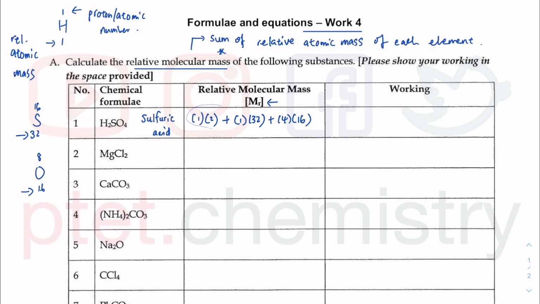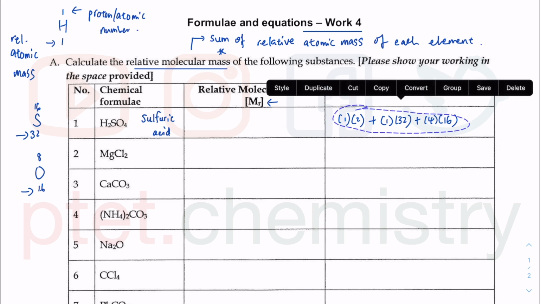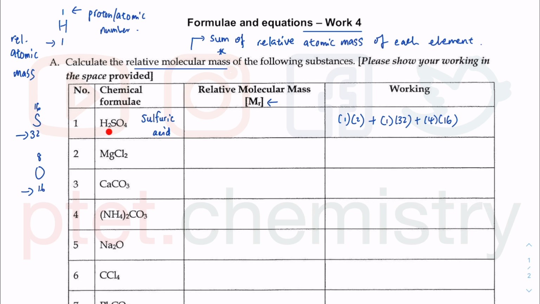I should really have put down my working on the working side, to show 2 times 1, 2 hydrogens, plus, because it's the sum, 32 times 1, because I have 1 sulfur, each of which is 32. 16 is the mass for 1 oxygen, and I have 4 oxygen in H2SO4. Sum all of this up on your calculator. 1 times 2 plus 32 times 1, or 1 times 32, doesn't matter, plus 16 times 4, I get 98, just like that. These are things you should be able to key into your calculator correctly and very quickly as well.